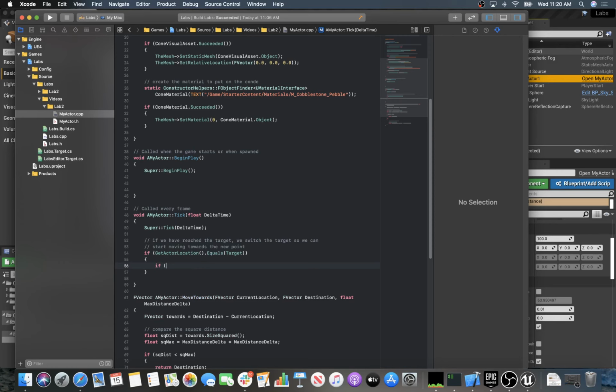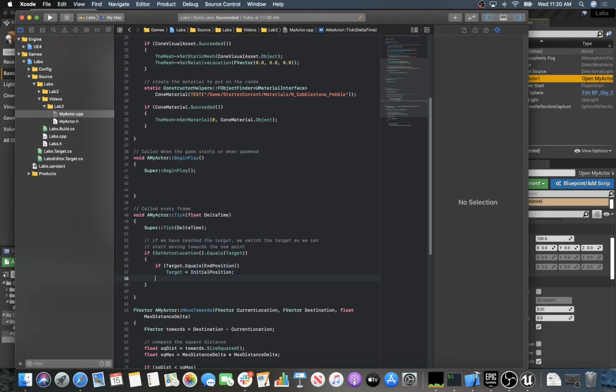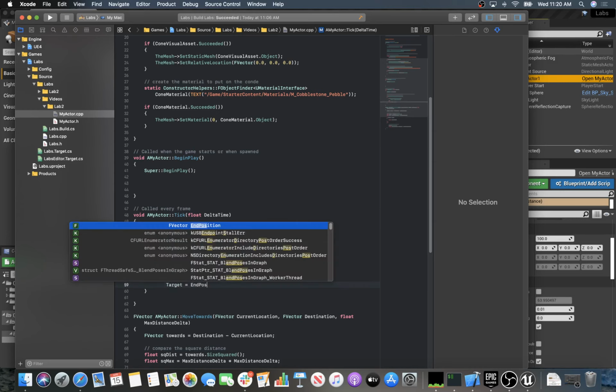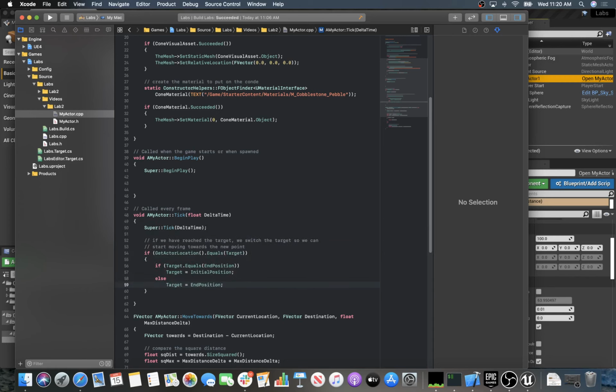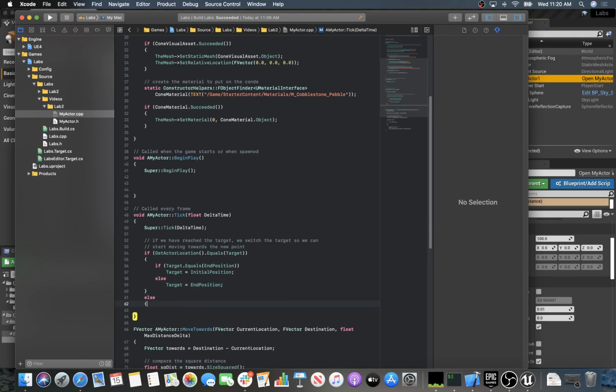So if that's true, then we're going to say if target equals end position, we basically want to flip-flop here. So I'm just putting some logic in to do that. Then we'll say target is going to be equal to initial position, else target equals end position. So that will give us the flip-flopping between positions.